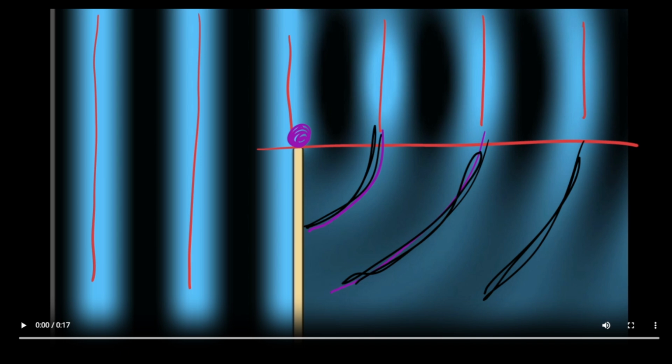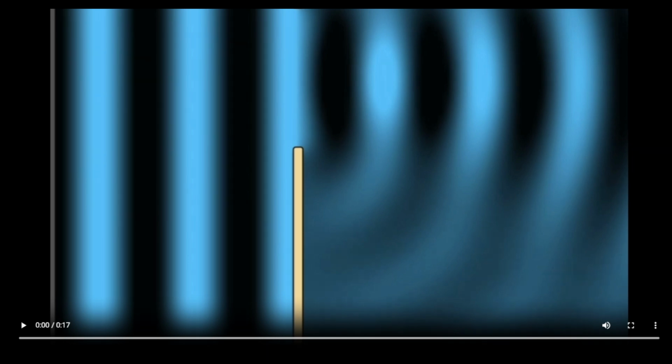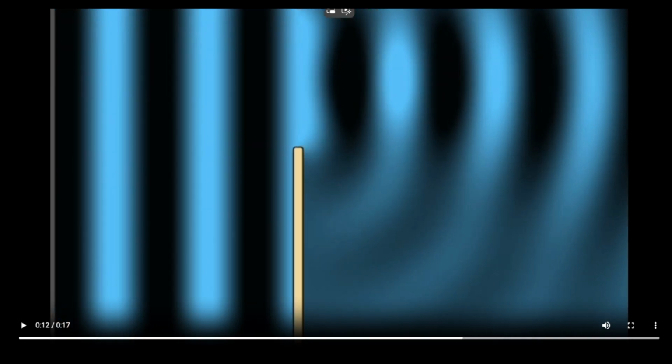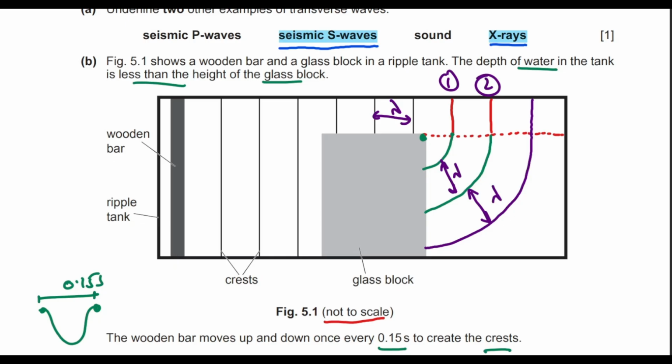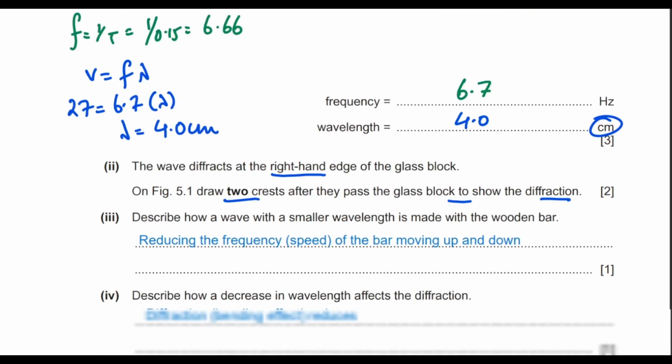So I'm going to remove all of this, and I'm going to allow you to visualize this, at least in terms of the animation. So let's play this animation and see how it's going to go. You can see that the wavefront in front of the space does not get bent, but the one that encounters the edge is curving in a circular direction, exactly like we have drawn over here, right? So I hope that this is clear.